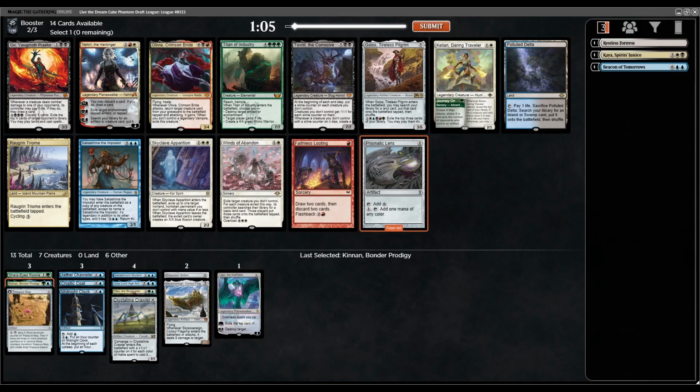Prismatic Lens. Exactly what we're looking for here. I also really like Golos in this deck, but I think we have plenty of effects that do basically what Golos does, and it's a lot harder to activate Golos than Urza or Kinnan.